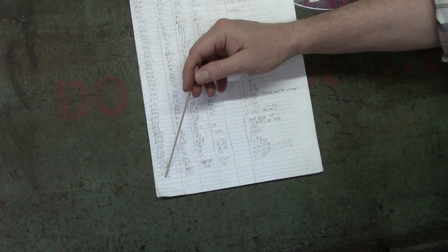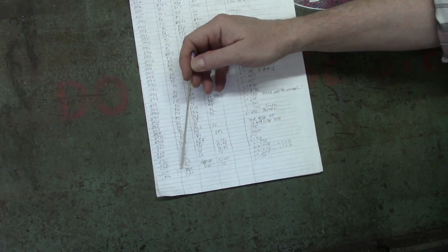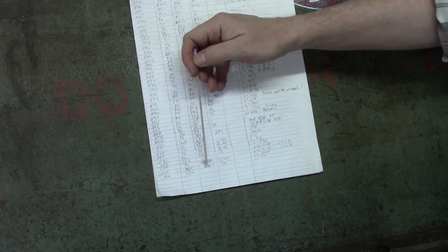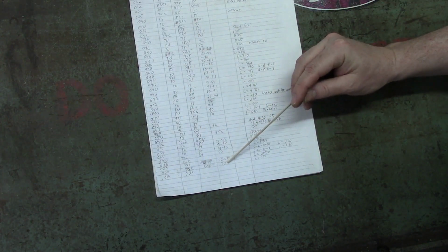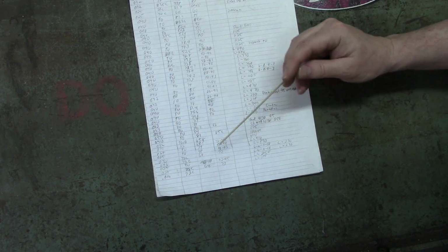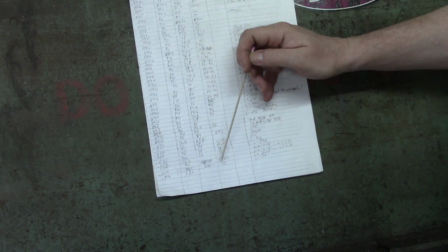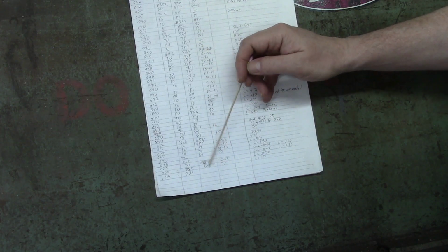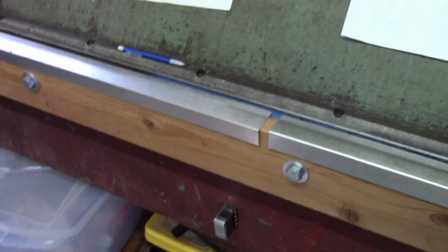So at this point I'm doing 016. Now notice up here I've got 025, 72C, which is closed, which is basically what I'm shooting for here. On my digital protractor it was 64 degrees, and the actual angle I achieved when I did it before was 73. So actually in this case I went closer to 73 than 72, but that small of a difference probably won't matter. Basically this just tells me that when I do my bend, I want to get my digital protractor up to 64 degrees.